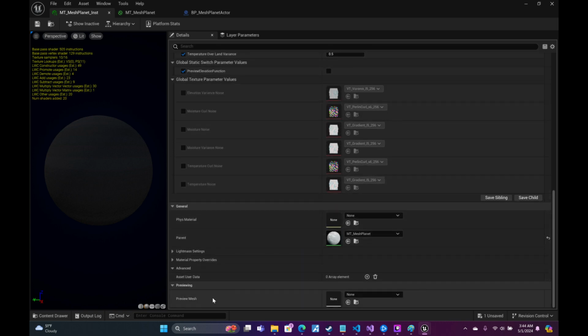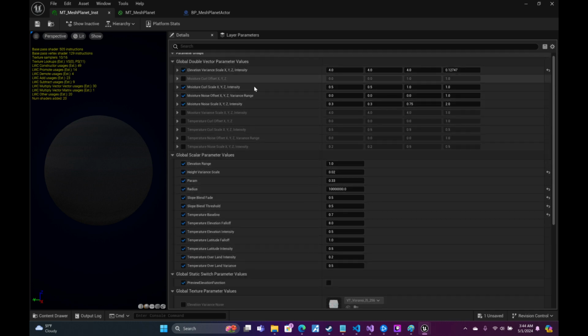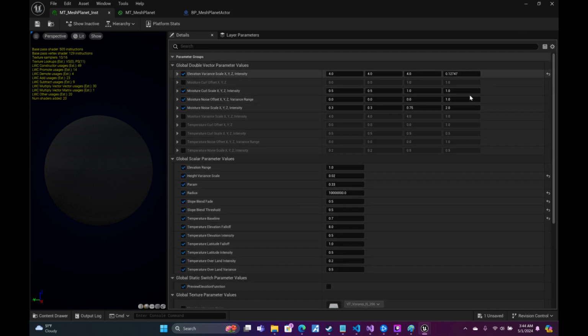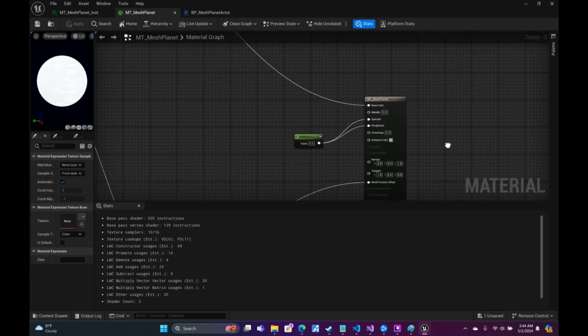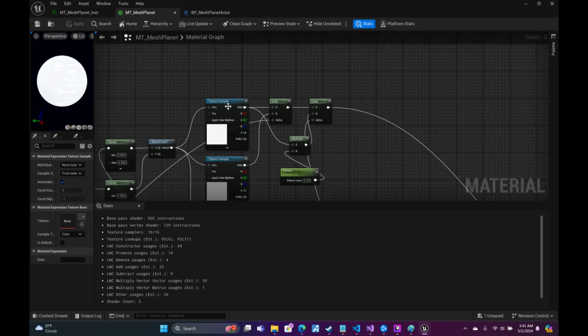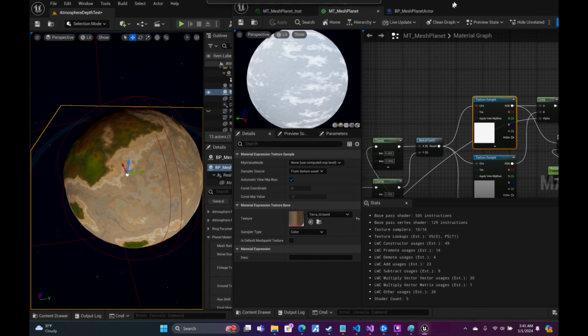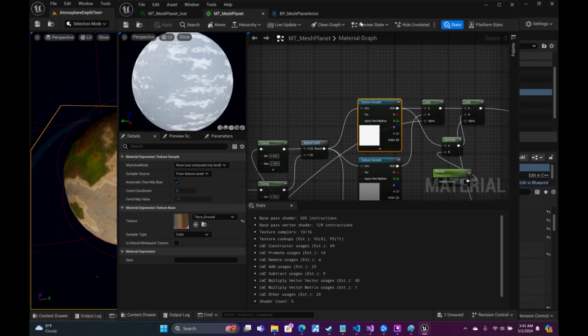I'm bamboozled. Where are my height maps coming from in that case? Base color. Ah, here we go. Alright, great. So now I can show you what I'm talking about.